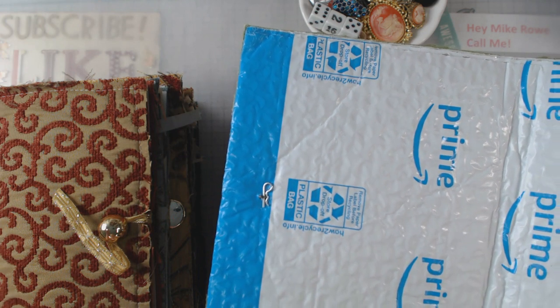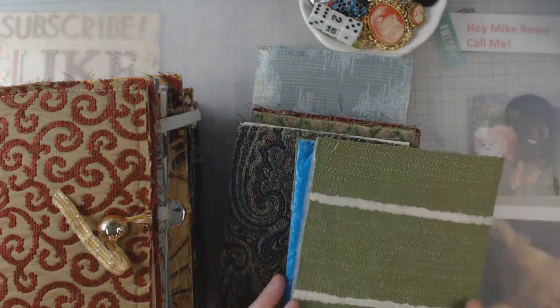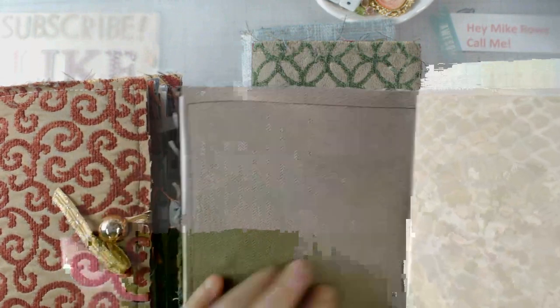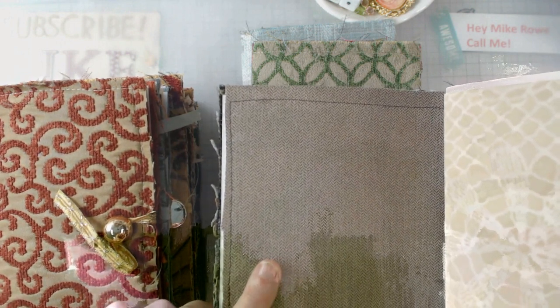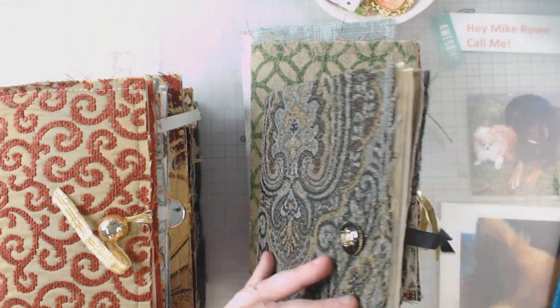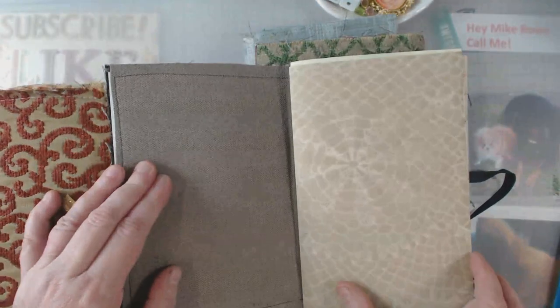As you can see, I am using an Amazon mailer — that's what all of these covers are, they're Amazon mailers. I'm going to show you here real quick — just take this one off — see, one little ribbon. And then inside I've also used the upholstery fabric. Now you can see a little bit of a hump here — that is the shank button with the cotter key in it — but it holds the button in place and then I've sewed all around it. This is an actual piece of plastic that came off the upholstery fabric.